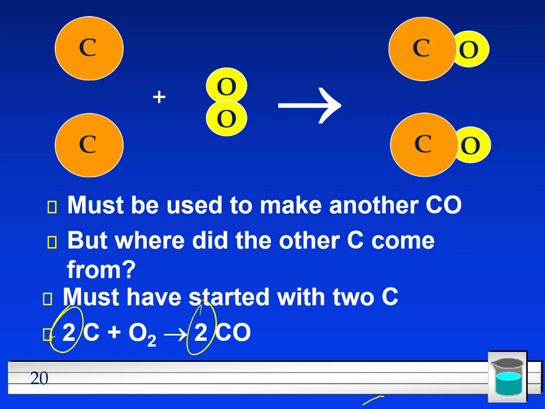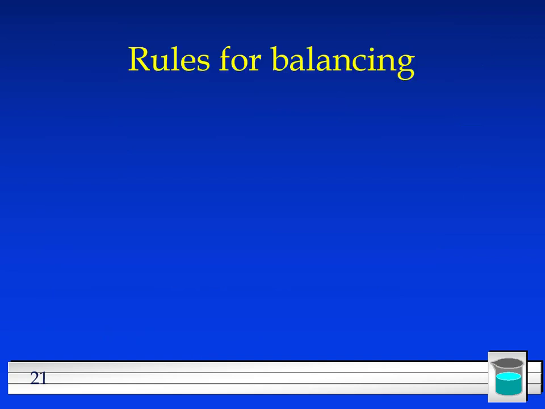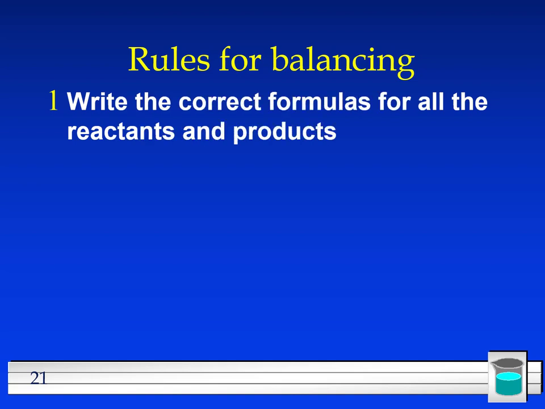So to balance equations, the only place you're allowed to write numbers is in front of each chemical. You can only write coefficients. So that's our task. So how do we go about doing this? I'm going to show you a couple of rules and then we'll do some practice and show you a couple of techniques that get it beyond the guess and hope it works. Okay? Because that's where we're at right now, guess and hope it works.